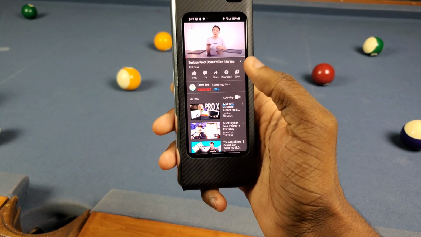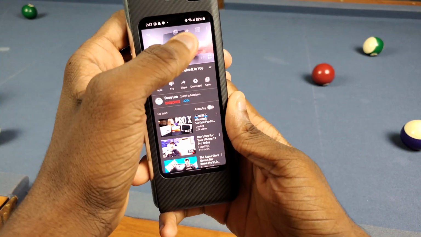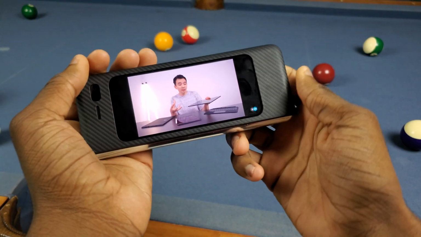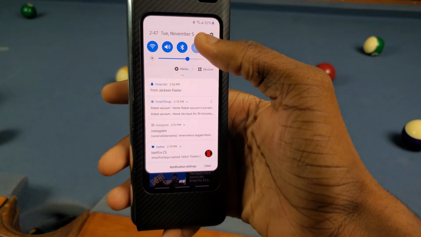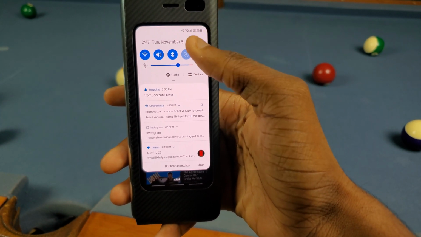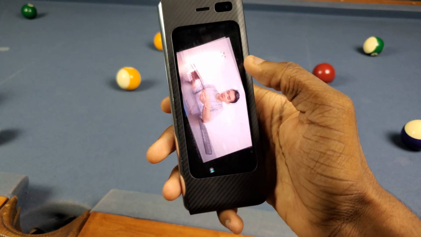And if I want to view his video, I can't just rotate it. What I gotta do is click on this button here at the top, and then I get it. But I can rotate it this way. That's weird. If you look in the notifications, Samsung just disabled it for the cover display. So if I tap on that, we get a message here. So I can go ahead and view this video here.